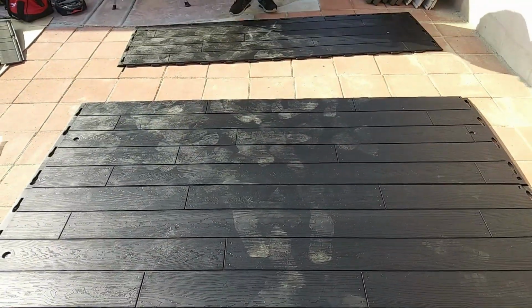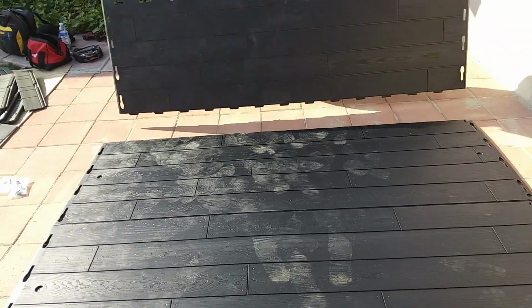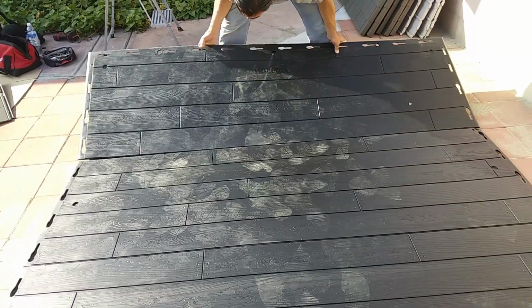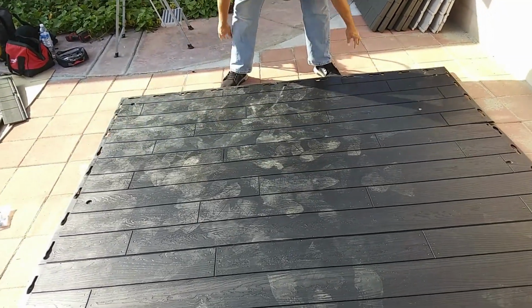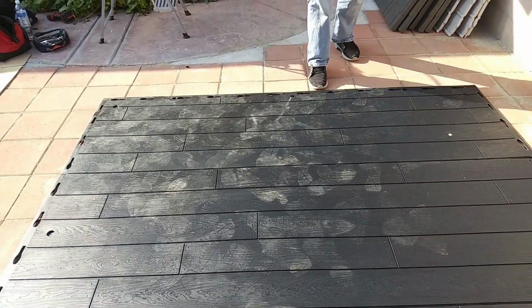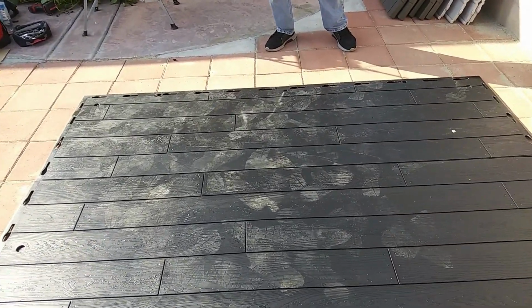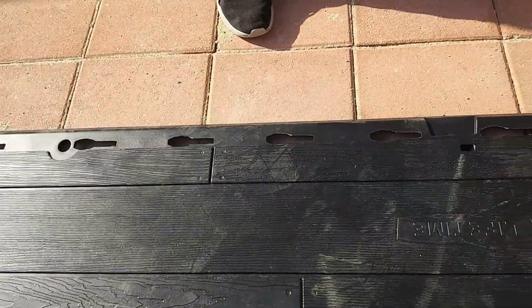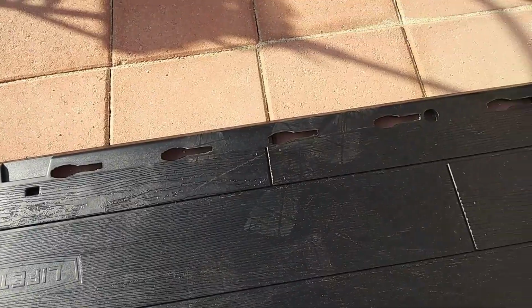Flip it around the other direction if you have to. Both sides of these puzzle pieces are the same. The grooves interlock the same. And then finally we get to this last piece here on this 8-piece run on a 20 by 8. The door holes are going to be automatic on the edges. The one that was up against the wall on the other side, and then this last one I put here, which looks like where your doors are going to be. That hole and the other hole are already preset on the outside.